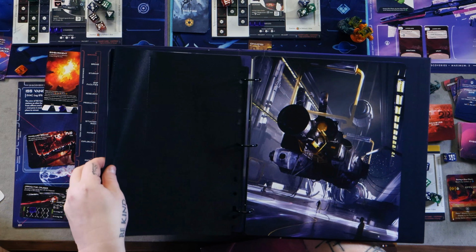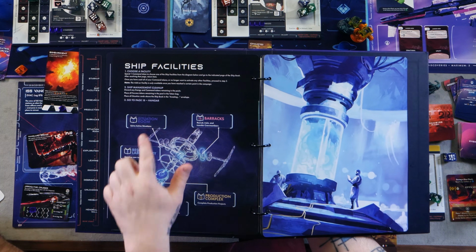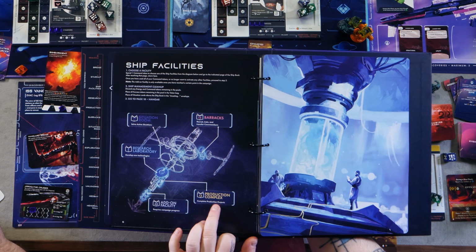It's farther back. No, it's this way. It's this way, west. Right here. You've got a few different things you can do. You've got barracks, situation room, research laboratory, and production complex.